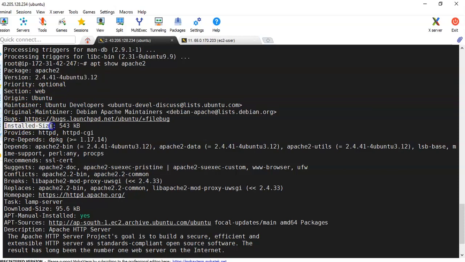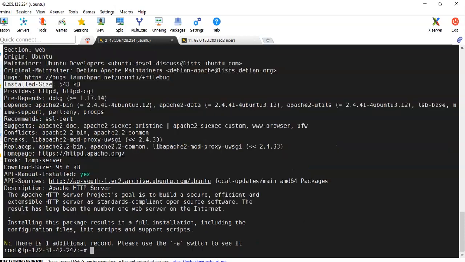You can see the installed size, the complete information about that package, the size and the status of that package, and what the purpose of this package is. If you see Apache HTTP Server, this is going to work as a web server. This way we can install the packages.